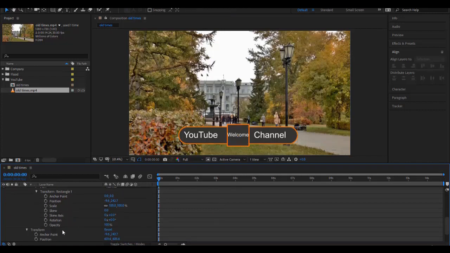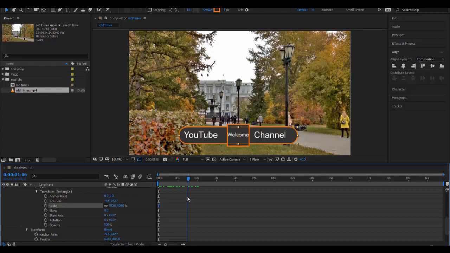I will come to the scale and I want to start animating using the scale of the shape. Let's go to 1 second and something. So we let the video play, then we start the animation from 1 second. So here we are at 1:15. So we start the animation here. We click on the stopwatch and then we go back to 1 second. Here you are. You can just type 1 second here. And then we put the scale to 0.